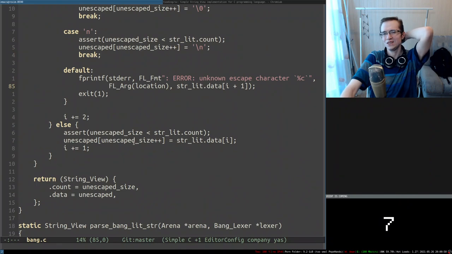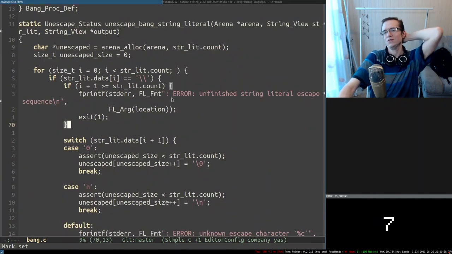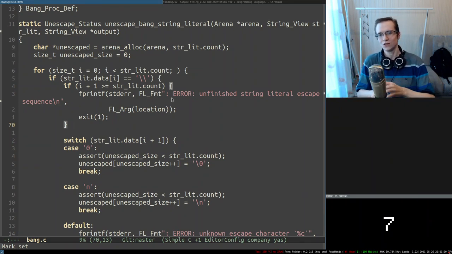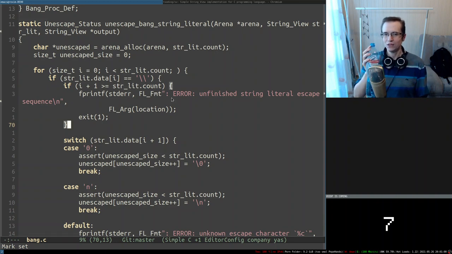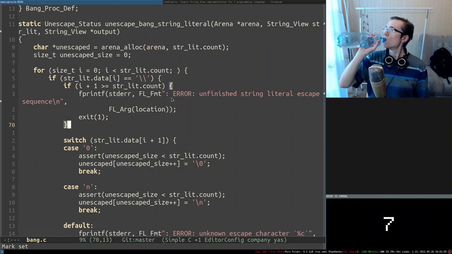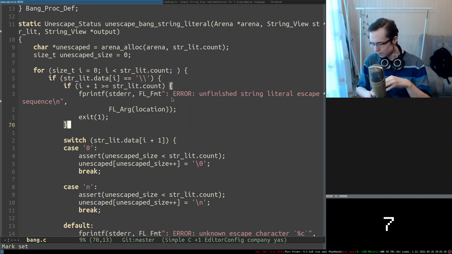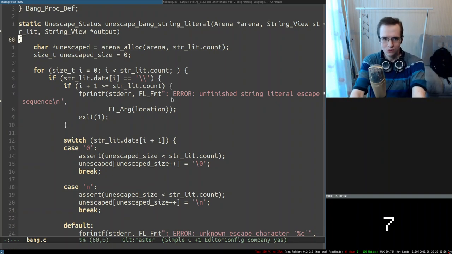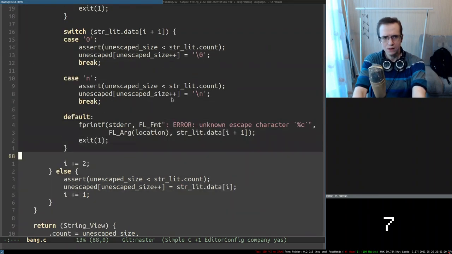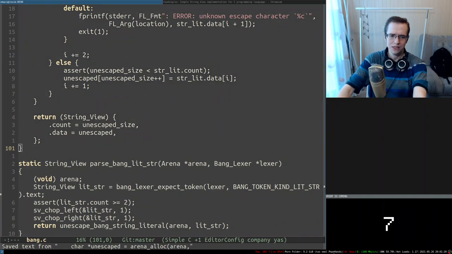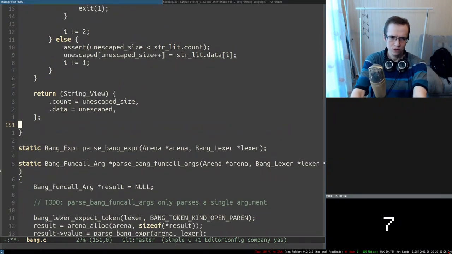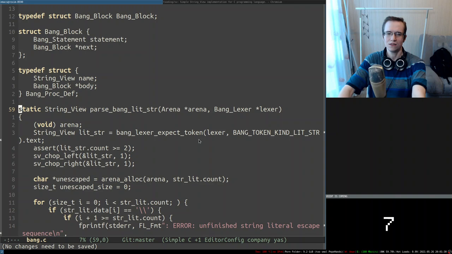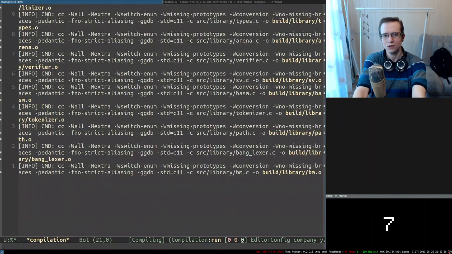I don't want to do that. It's easier to report the errors within this function. Why is this function so stubborn? Yes, that's what it is. This function is extremely stubborn. It doesn't want to be separated from the way it reports errors. Well, you can kind of do that, but one of the things we can do in here is basically copy paste it inside of here, because maybe unescaping is part of the parsing function, so maybe that's why it doesn't want to go away. Maybe that's the reason. Let's give it a try.